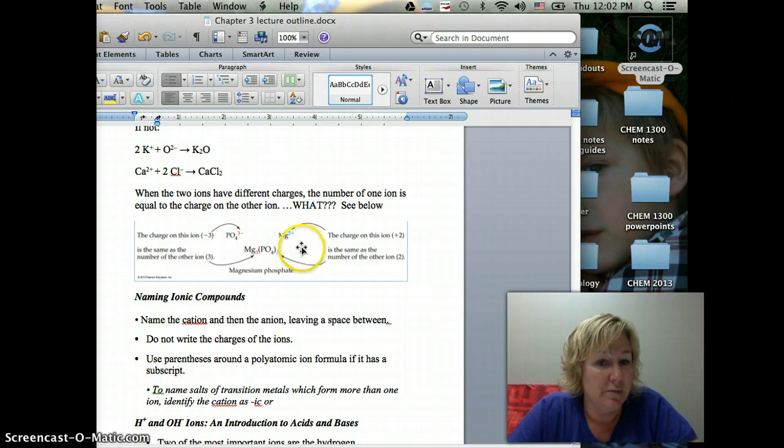Yes. 3 times 2 is going to give you 6, -6. 2 times 3 is going to give you +6, and it's going to equal out to be 0. So it's just multiplication. You're just adding to both sides. It's not actually as hard as it sounds. Trust me.